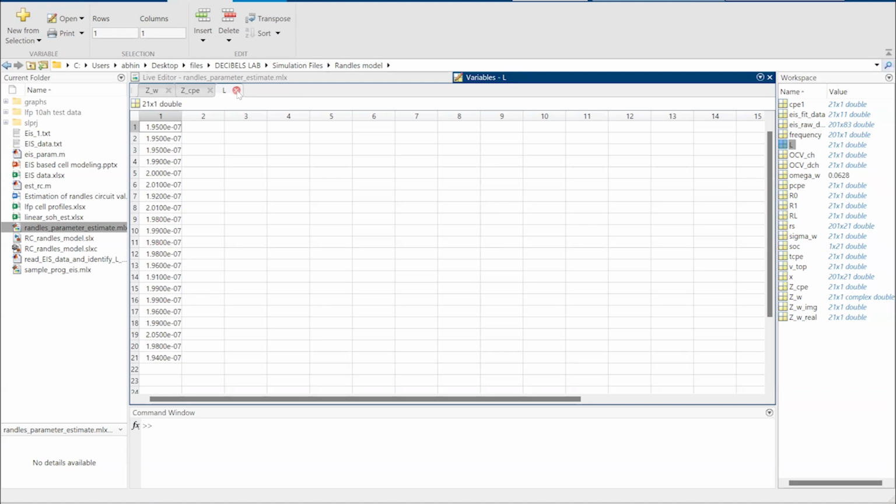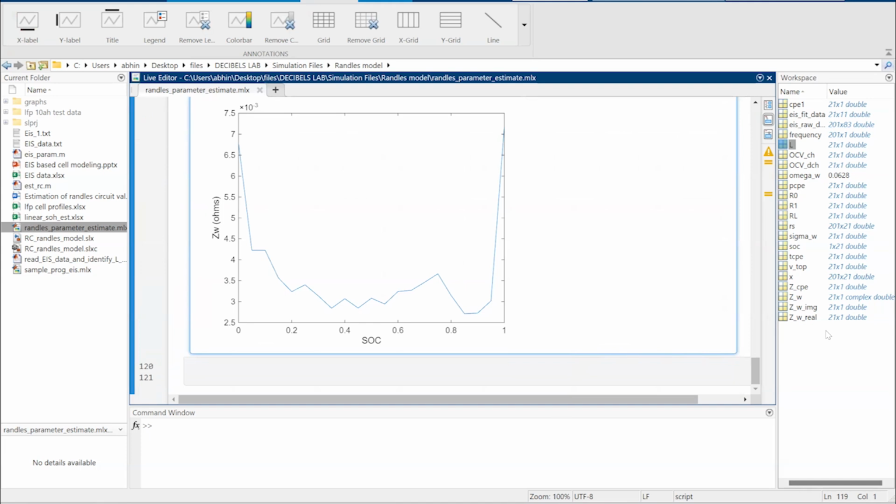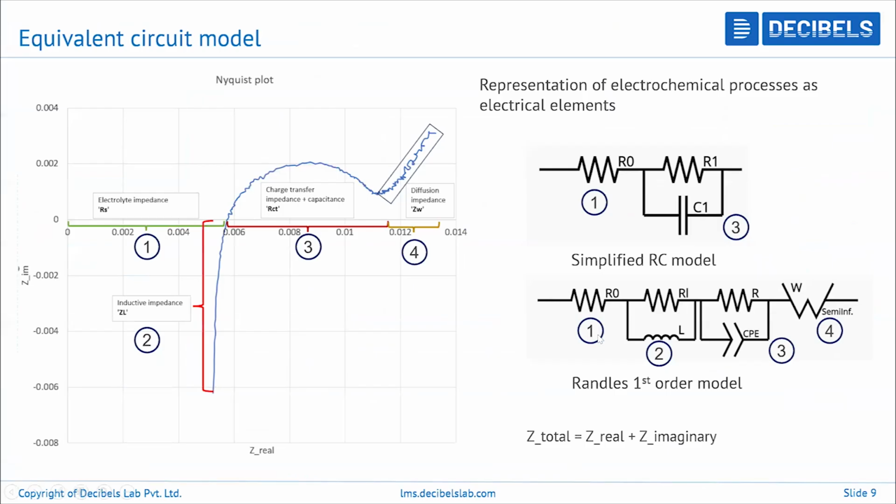So you can choose which part of the impedance spectrum you want to use in terms of modeling, whether you want to choose the impedance only related to the real part, or only with respect to the complex part, or whether you want to represent both. You have that choice. Okay. So once we have the lookup values all over here, all the imaginary and real impedance values, you can then feed them into the equivalent circuit model that we develop. Either you can develop that in Simulink, or in any simulation platform. And then you can feed them into these individual elements you can see here: R0, inductance, RCP, and Warburg.